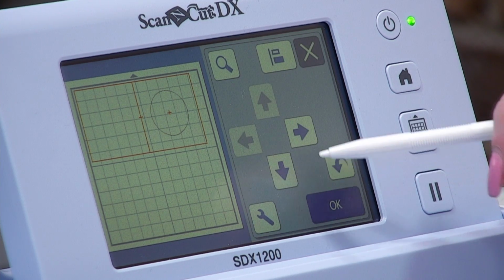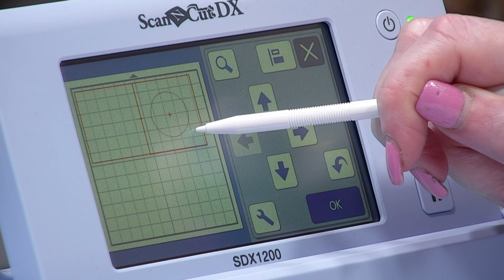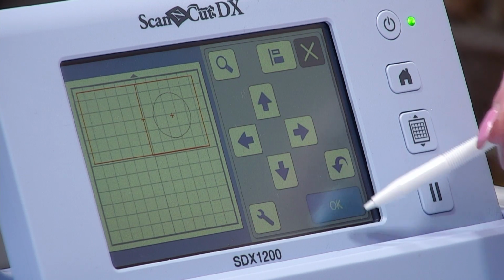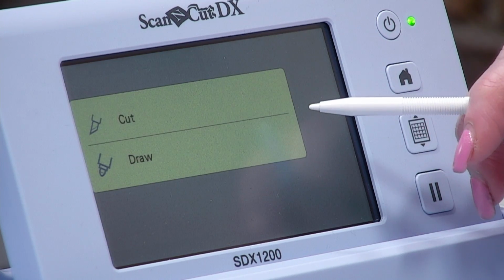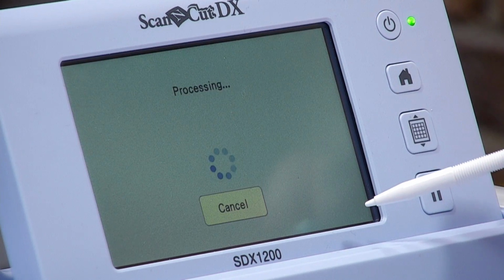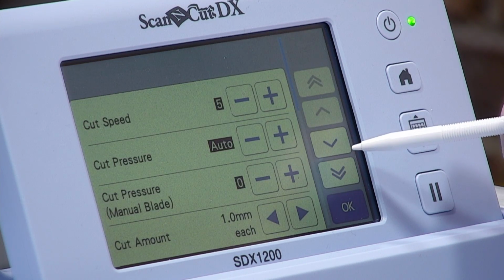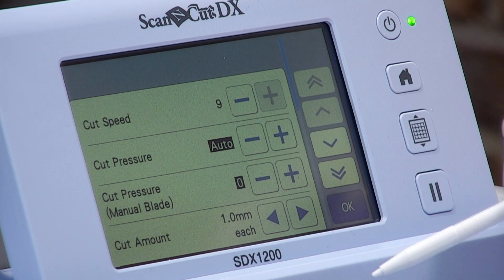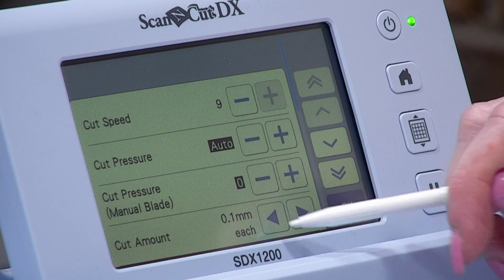So the first thing we're going to do now, I'm just going to move it down a little bit because I don't always like cutting right at the top of the mat. So I'm just going to move it down a fraction, and then I'm going to get to my Please Select screen. So we keep going till we get to Please Select and Cut. And when you press Cut, it opens up this screen with this spanner here. So I'm going to put my cut speed on 9, because it should always be on 9 as far as I'm concerned. And I'm going to drop my cut amount right down to 1.